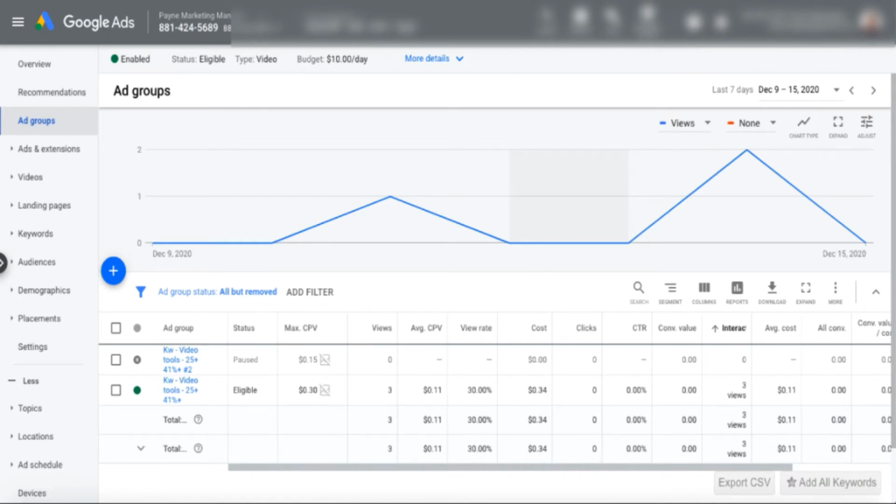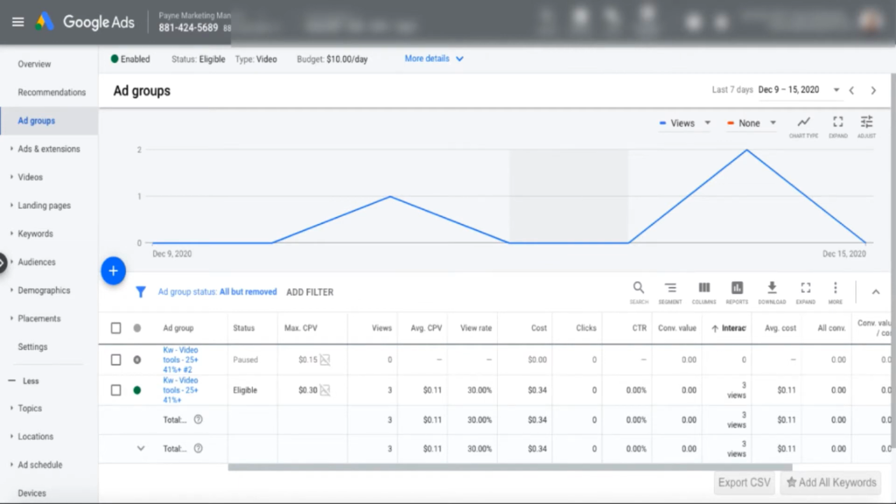Now, I need to give this a little bit of time to take effect before I come in and think, well, maybe I need to change my targeting, because if this works, great. If a couple of days later it doesn't work, then I can come in and broaden my targeting. And I'm not really going to be spending much money, because if it doesn't work, I'm not going to be getting the impressions, not going to be getting the views, so therefore I'm not going to be spending money anyway. And if I am spending money, that means I am getting the views and I am getting the impressions. That's what I want to change with this particular campaign.